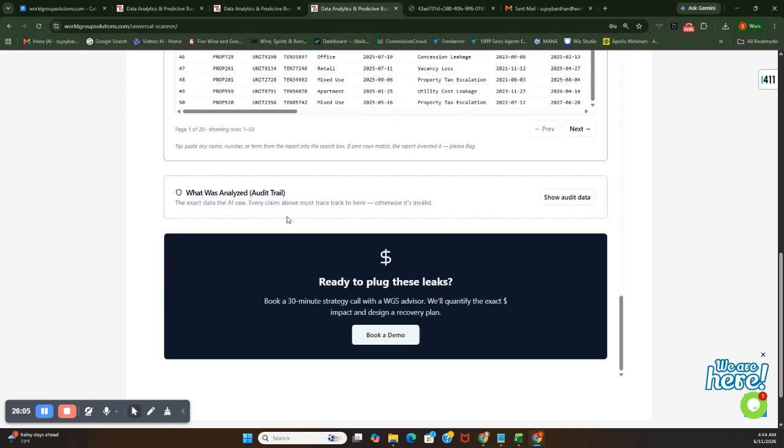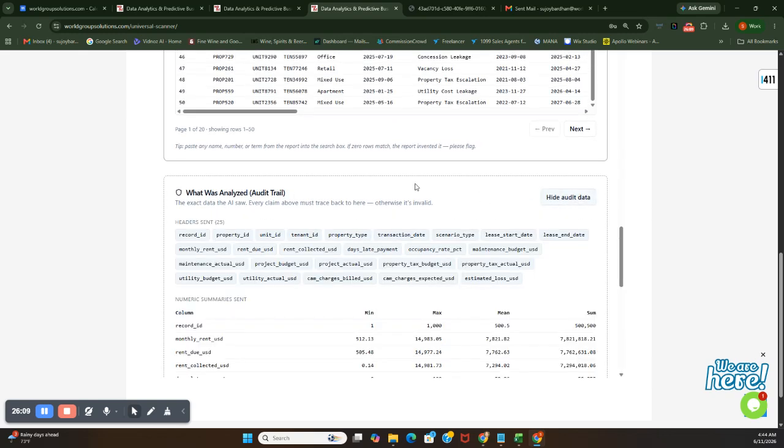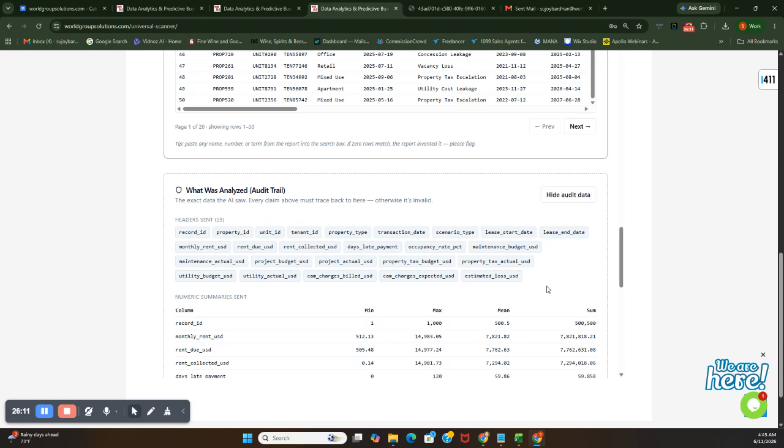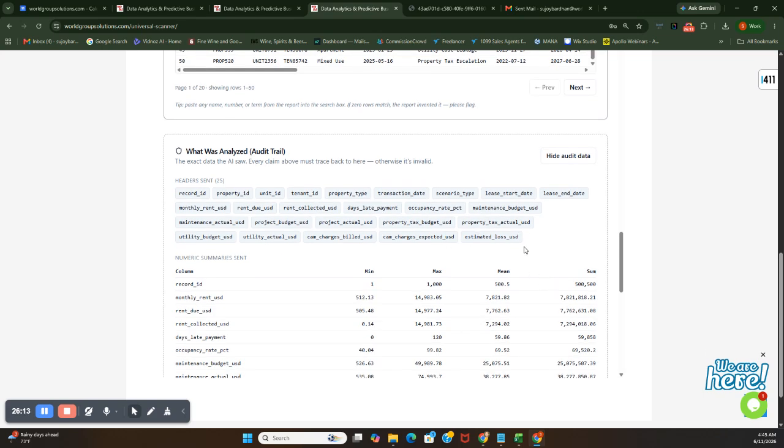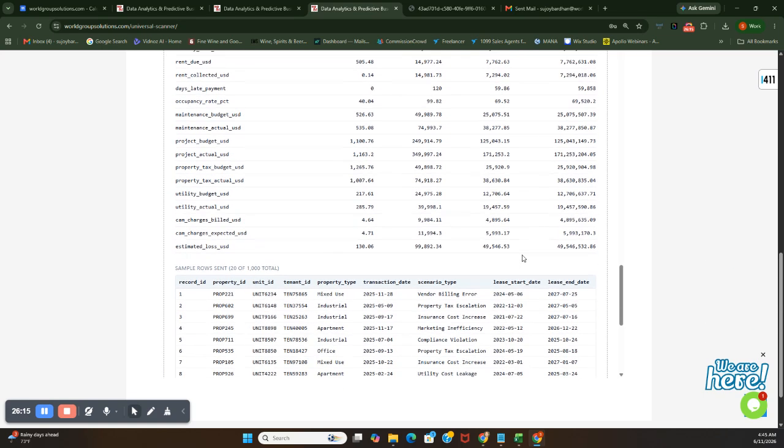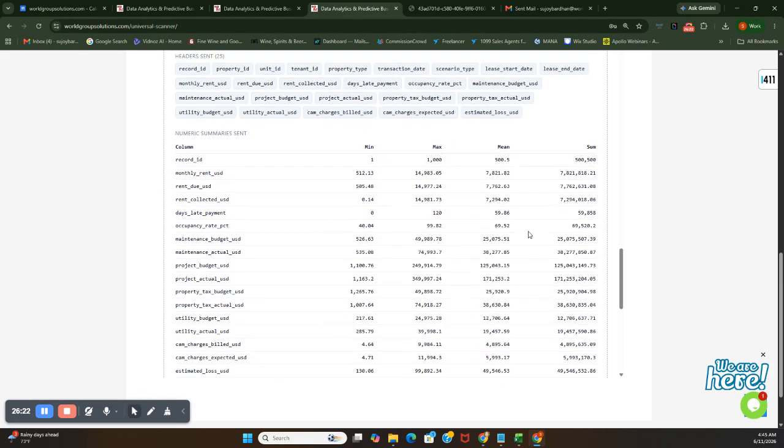And then finally, it is also looking at the audit trail. So you can look into the audit data as to what it looked at, estimated losses in USD. So these are big numbers. So you have to be very careful in making sure that you don't have leakage. Sometimes we get very happy that okay, our thing is done. This has to be done before month end. I mean, this is operational data.